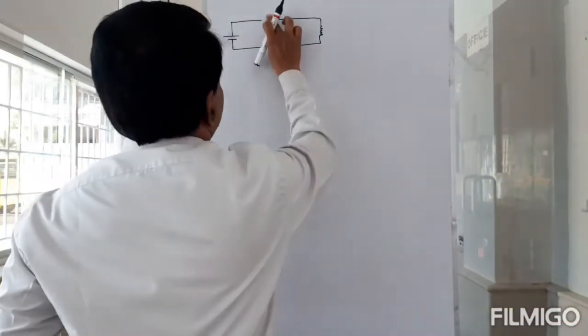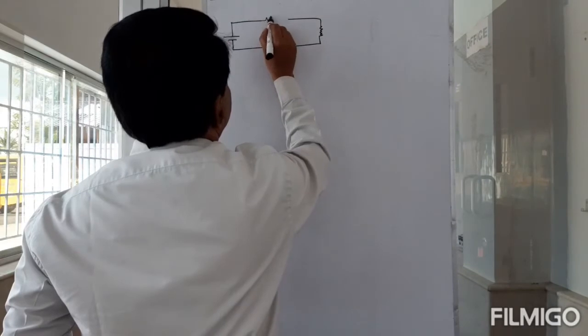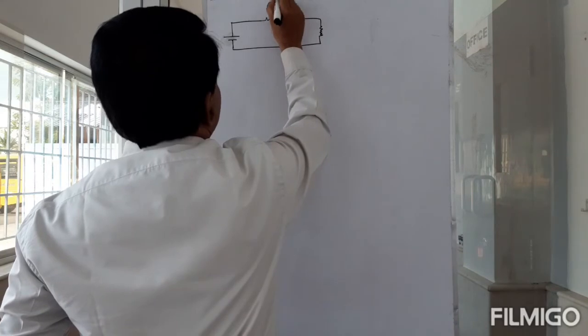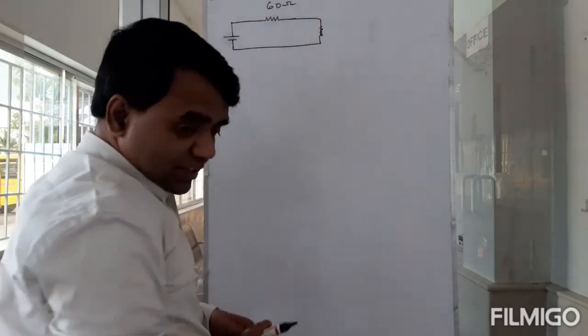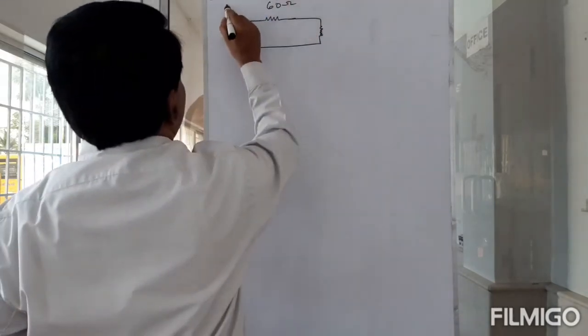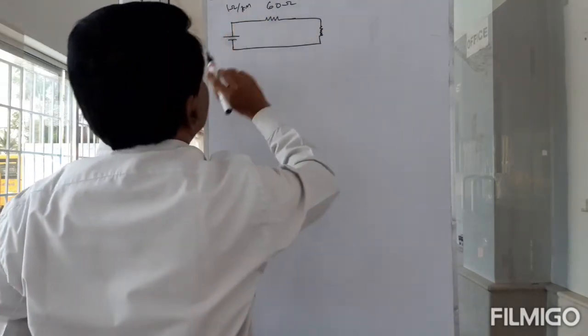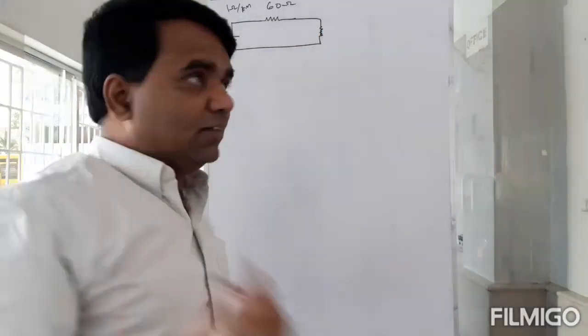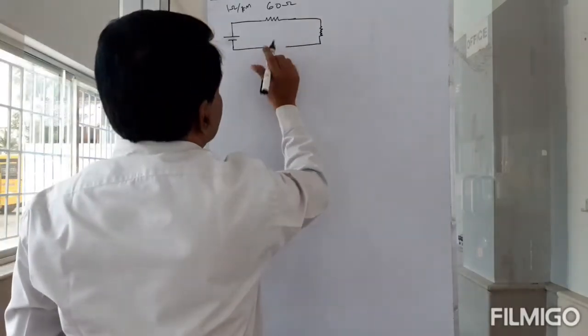So for the 60 kilometer distance from the power station to your home, you will have 60 ohms of resistance in one wire. This will be 60 ohms. Assuming that you have 1 ohm per kilometer, this is an ideal condition basically. This doesn't happen actually. And this is one way, and there is a return pathway for the current to go. So here also you will have 60 ohms.